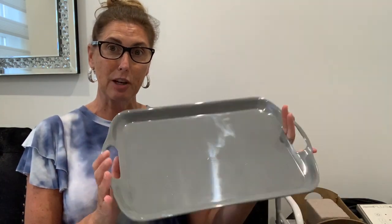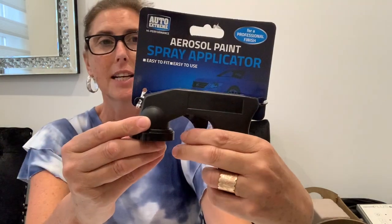But I picked up a couple of those for £1. Not bad. Grey, gets broken, chuck it. Happy days. Now this is an interesting thing, and I actually saw this. I was watching a DIY project and I never really knew that they existed, but it's a spray paint gun. No, it's not a gun, it's an applicator. It's an aerosol paint spray applicator.